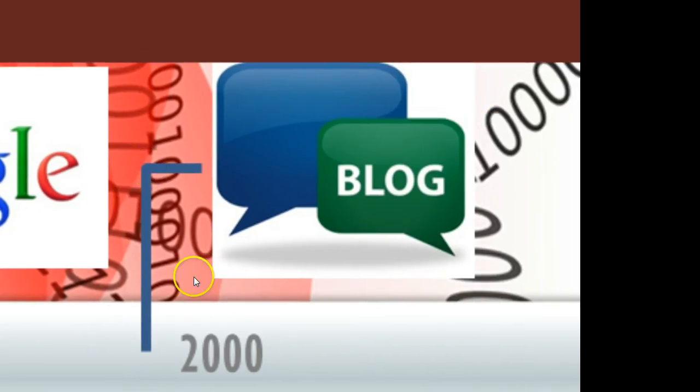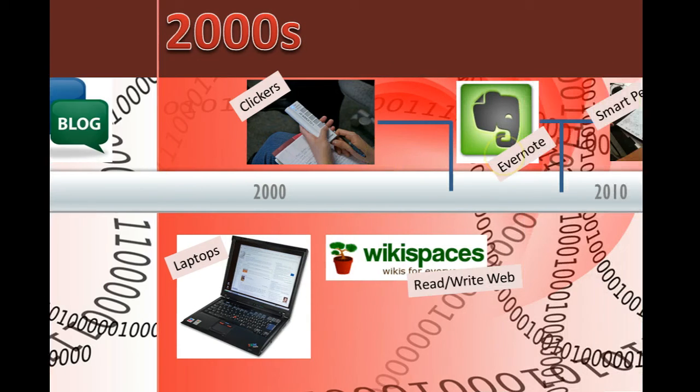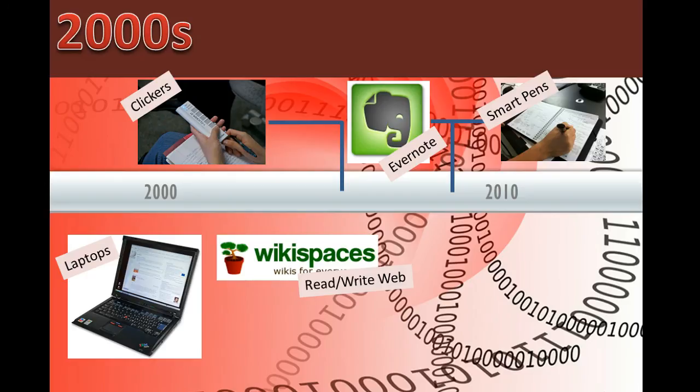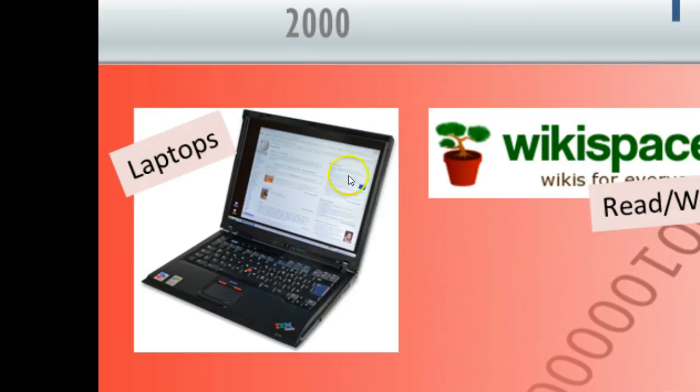And by 1999, the first blog site, LiveJournal, goes live, ushering in the era of the read-write web, where the web becomes user-contributed more than just user-consumed. So in the 21st century, we see a lot more innovation. Laptop computers become the de facto tool for teachers and students to access the internet to do their research and for learning in a more mobile setting.